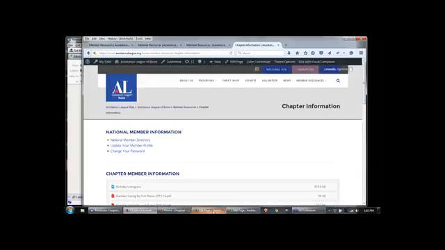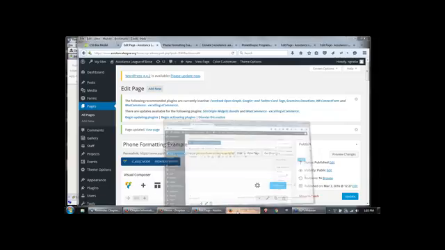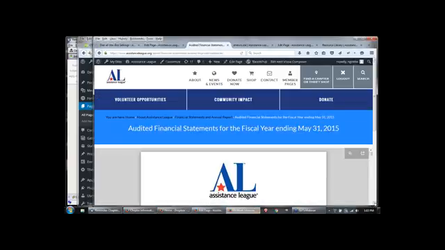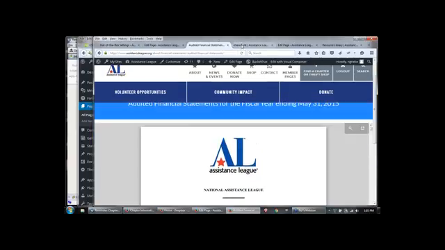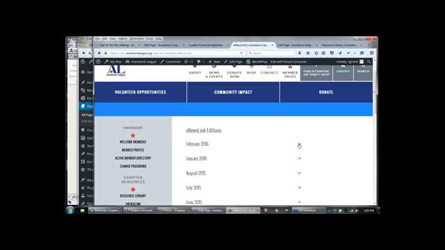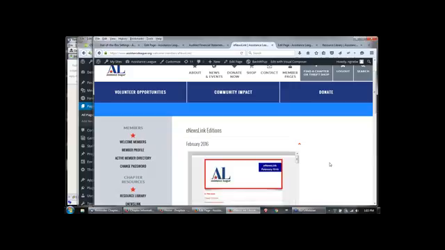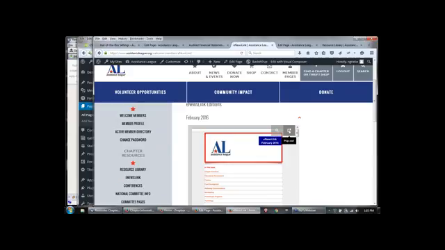Another way, or other examples, are here, where they've just embedded a document in a page that you can view and download. And finally, here's a third example that we have where they've created an accordion and have embedded a document inside the accordion that you can preview and go ahead and download.